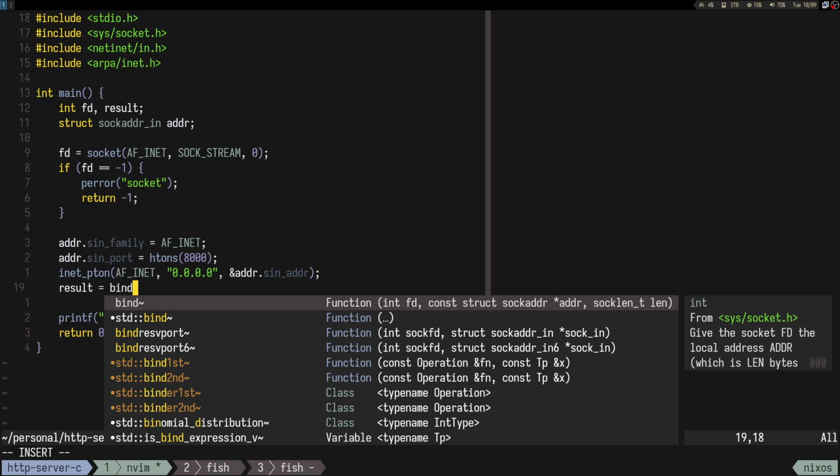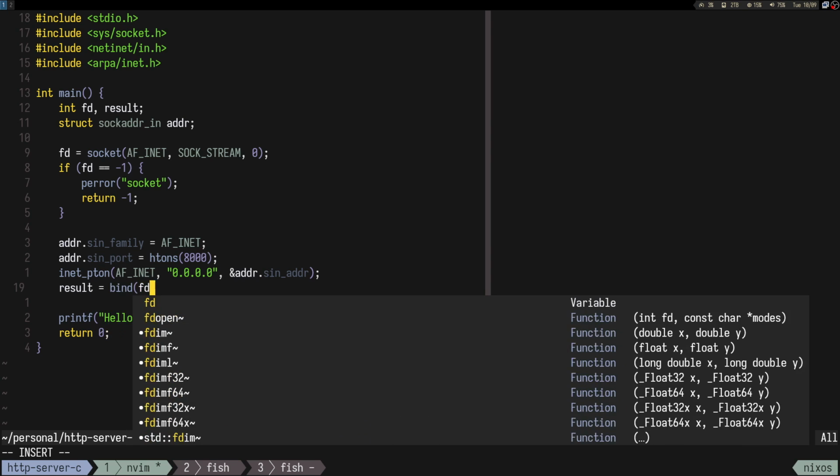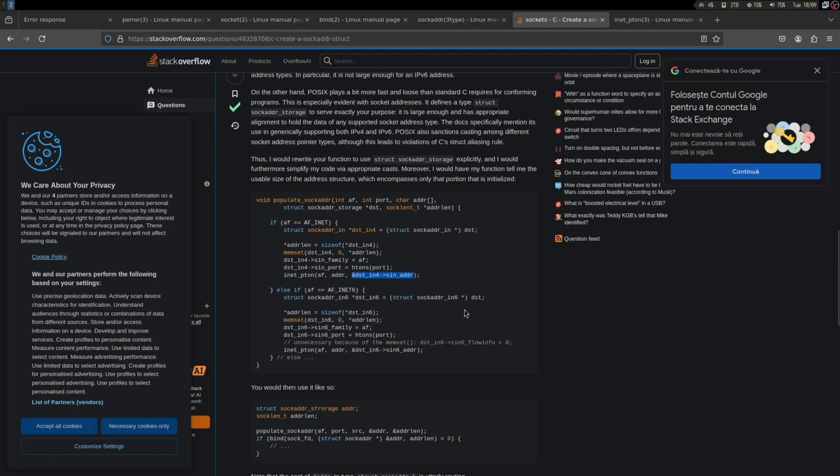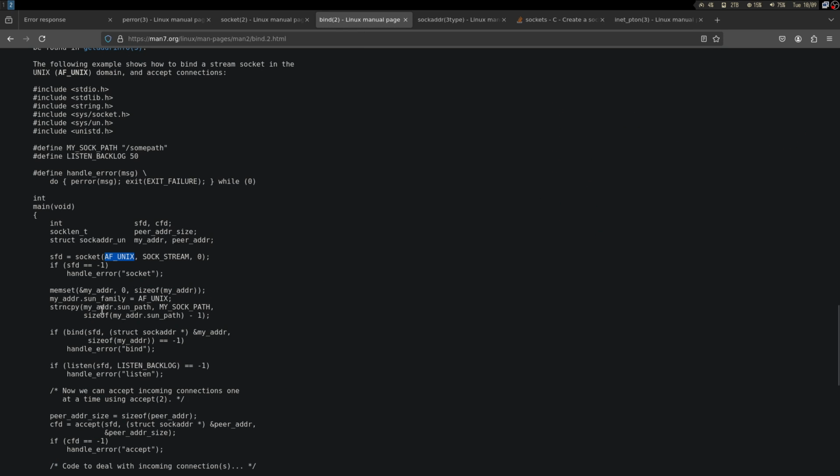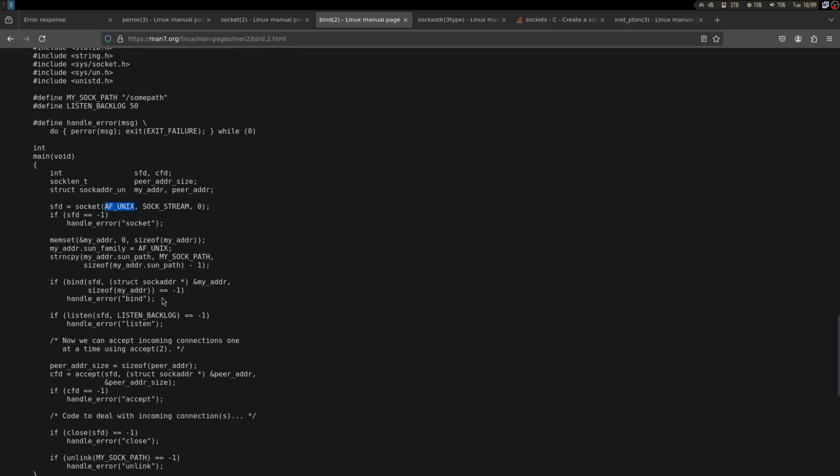And we want the file descriptor that we just created for our socket. We want the address and the address length. I guess address length because we need to specify the type, but we don't really know how. Just curious how we would do that length. Sizeof.